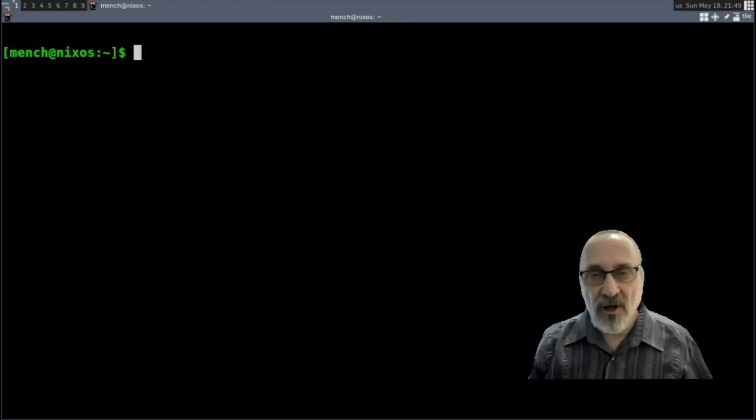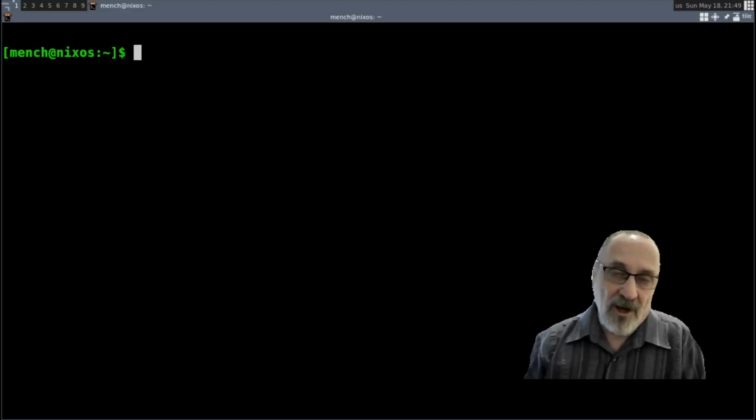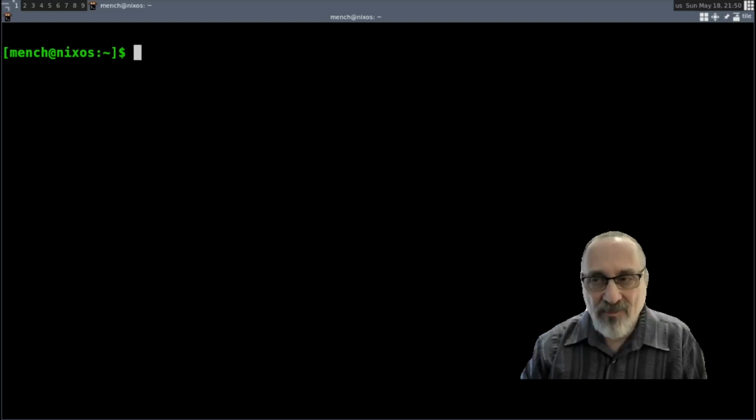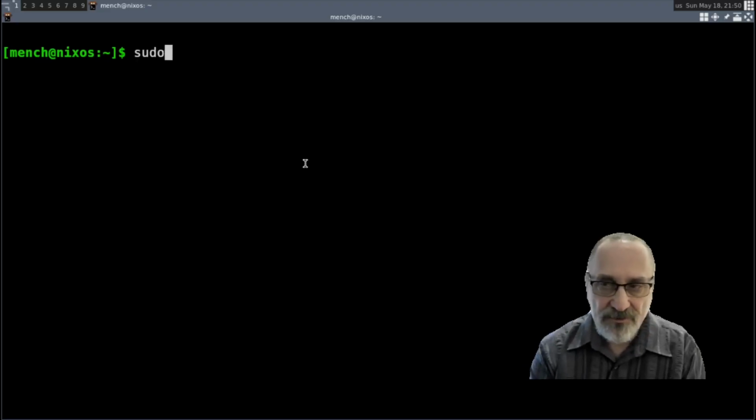So now we copied over a configuration file that has a few different things in it. So we have to rebuild it. Whenever you change the configuration file, whether you're copying it from the mench directory or you're deleting an app or adding an app or any change that you make to your configuration file, you always have to rebuild it. We're going to type in this command. Whoops, I'm not on the right monitor. Let's do sudo nixos-rebuild, leave a space, switch.